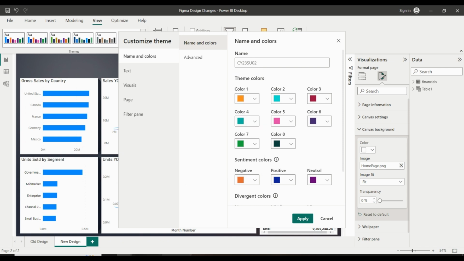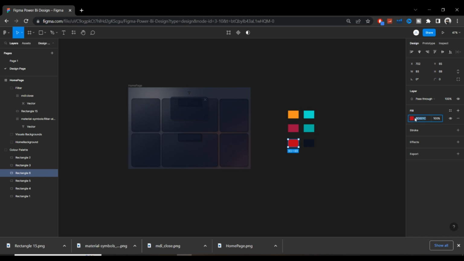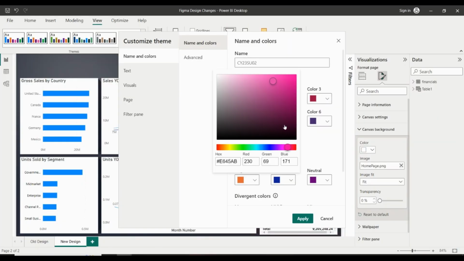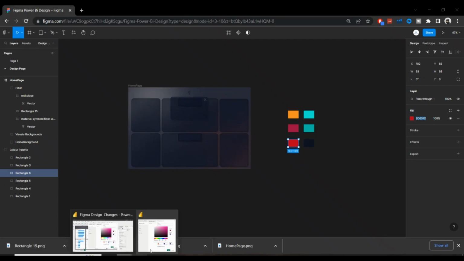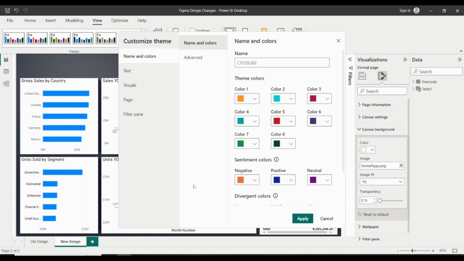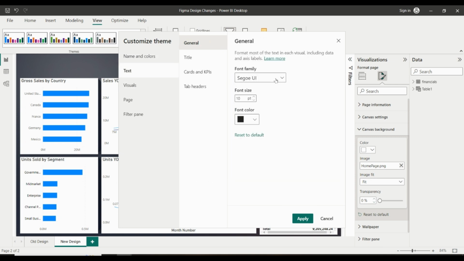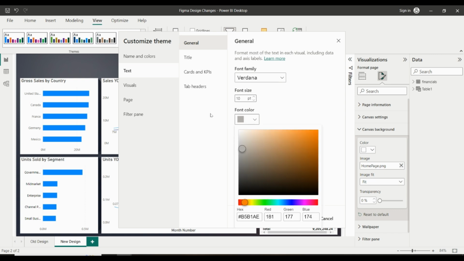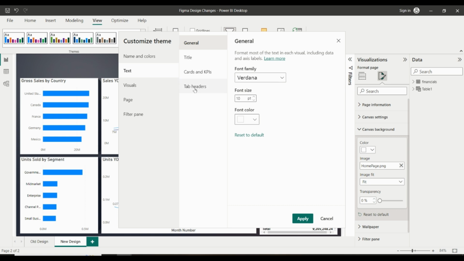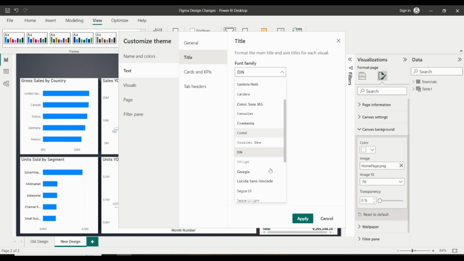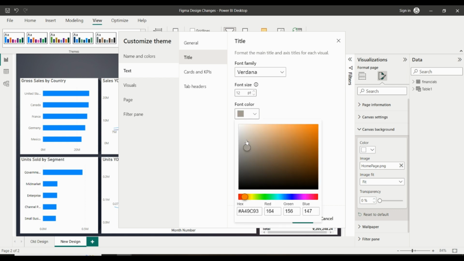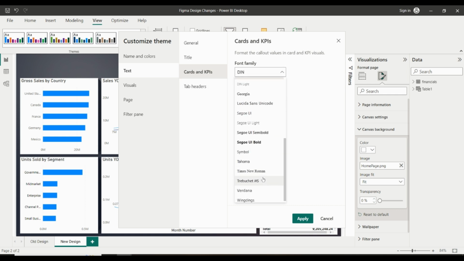And all the colors. These are the colors we'll be needing. Not anything else, I think so. We're good. Do it again. Good. Let's just quickly go to text and we'll change the text to Verdana, font color to be white, because we are using a darker theme, so it's better to go with the whites, or we can adjust it to be slightly grayish. We will see if we need to change it.